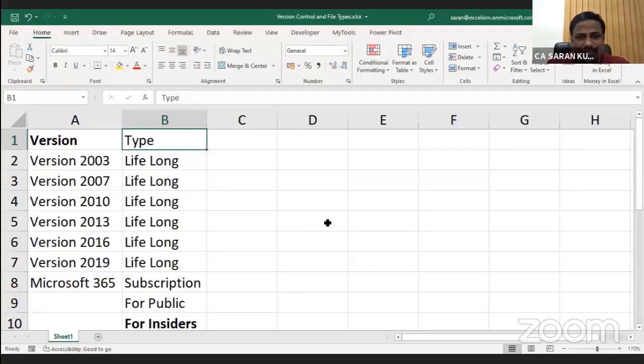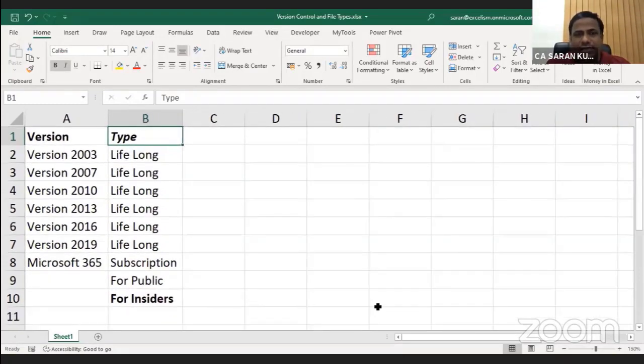That means throughout the course, I'm going to use the latest one. But you may not have the same access. Don't worry, wherever I'm using a feature, I'm going to tell you in which version that feature is allowed, so that you will get to know the version and you will not miss anything. Okay. So why did I stop at 2003?